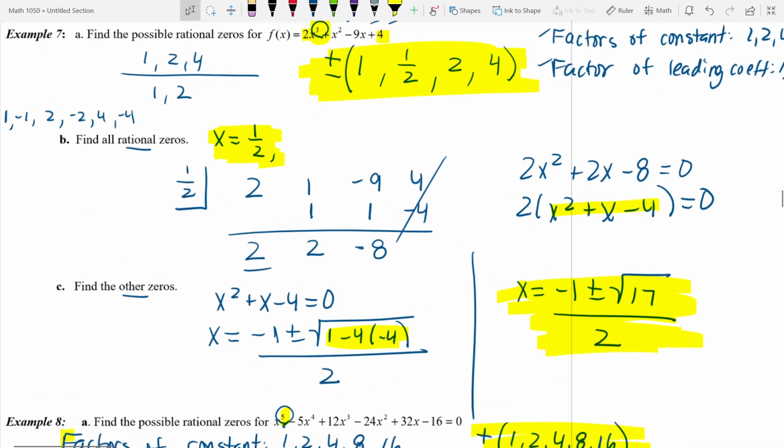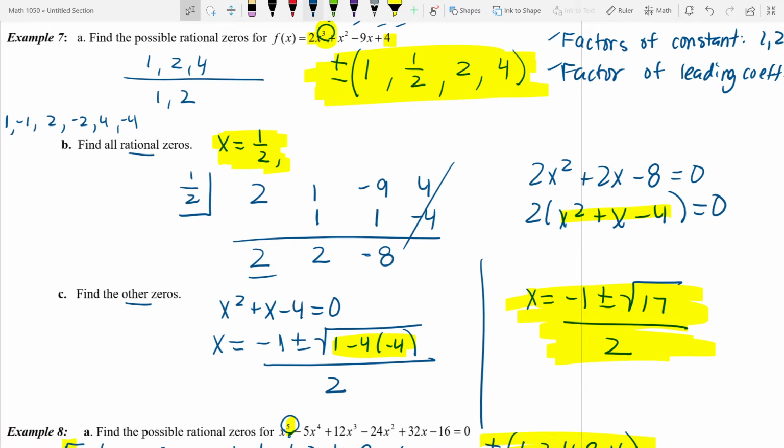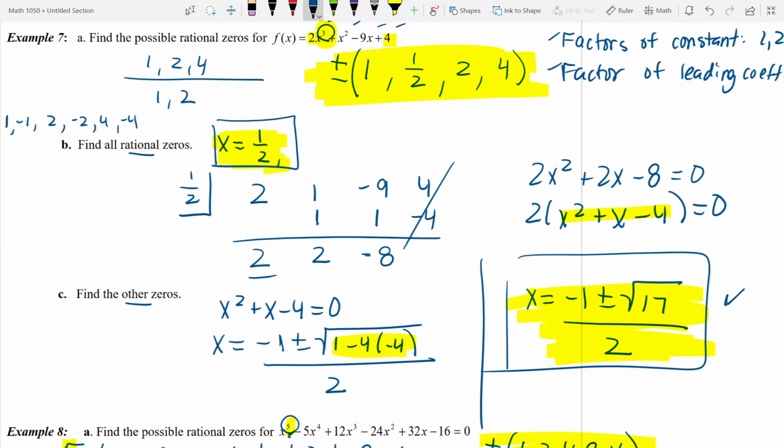Go back to question 7. You guys, when you take this quiz, when you take this midterm, you want to check every possible thing you can check. See this answer right here? I want to check it with you, okay? Grab your calculator. If you're done with your quiz, if you're done with your midterm and you have 20 more minutes, I want you to know how to check things, okay? Put parentheses around the top, okay? Do this with me. Parenthesis, negative 1 plus second x squared, 17, close the radical, close the top.